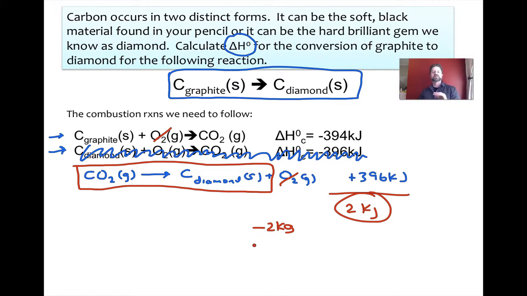Anyways, I hope this helped you understand how we work with these equations a little bit better. When you're given a number of equations, they give you a final point most of the time. In this case, it was this equation, and we had to work with the equations we were given by way of reversing them, by way of multiplying them by something in order for them to eventually look like the model one they gave us. And while we're working with those equations, we're also changing delta H's value, sometimes from negative to positive or positive to negative, and sometimes we're multiplying it by a given number.